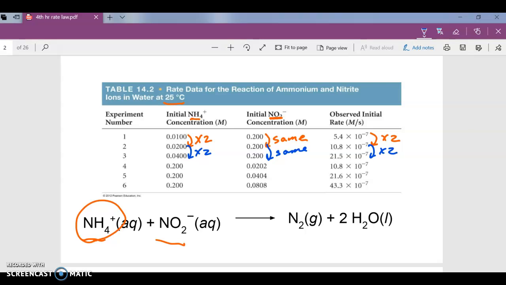Now in the AP world, not everything makes sense, of course. But so far, let's keep it simple. I'm going to keep it same on this last column here. And take a look at when I double the concentration of my NO2. I actually double the rate of it also. So everything seems to be working out perfectly and lovely. We got to start with a simple one at the beginning.